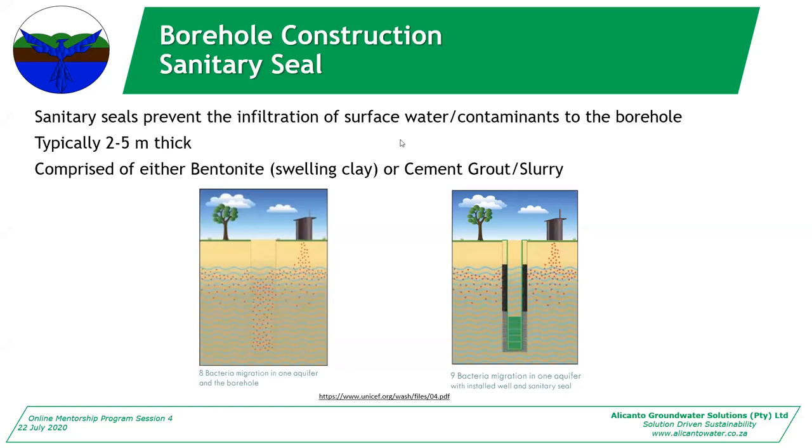Neil, you've got a question. It's more just some interesting information. We are currently using grouting to confine the aquifer from the top unconfined aquifer while we're doing a deep injection well in the confined aquifer. So we're grouting in between the aquifers to render any contact between the two bodies of water. Yes, now that's a good thing that you mentioned, Neil. So what you're doing is you're sort of grouting off here so that only this tube or your rod is open, and then you don't influence your shallow aquifer with anything you're doing in the deep aquifer. Yeah, that's correct.